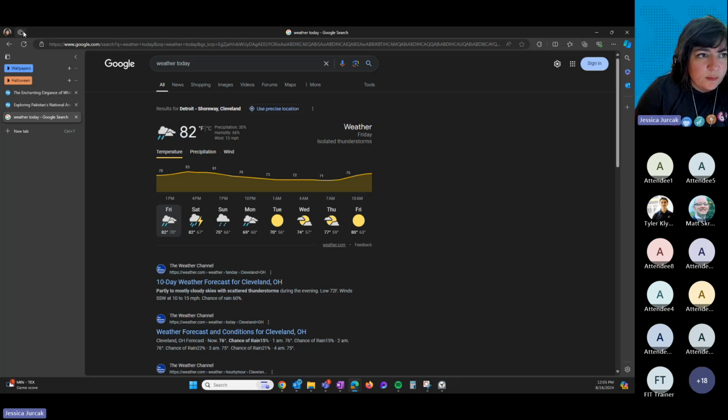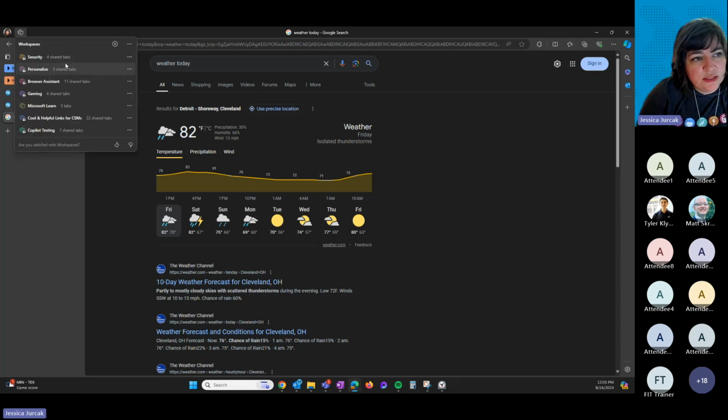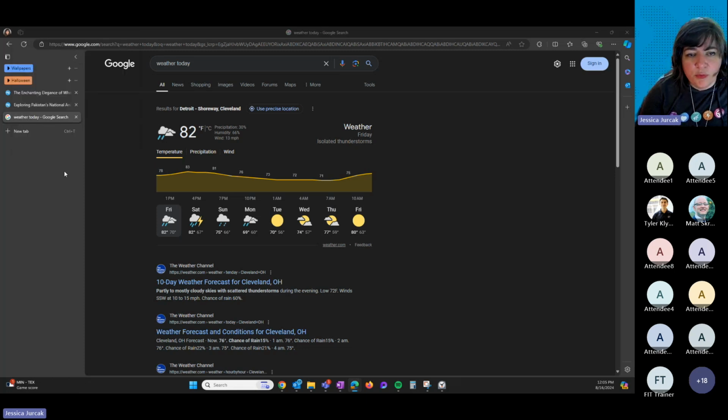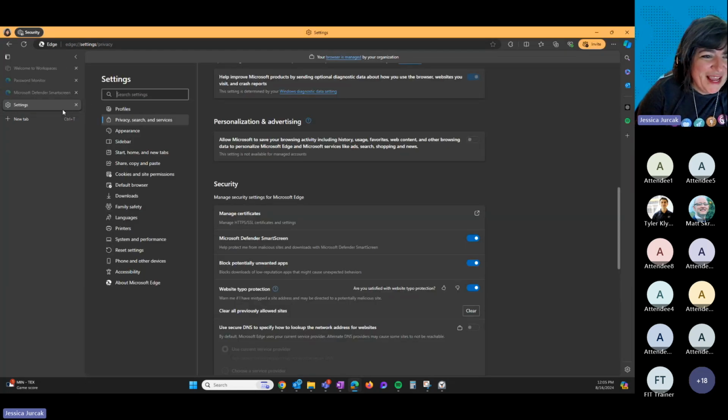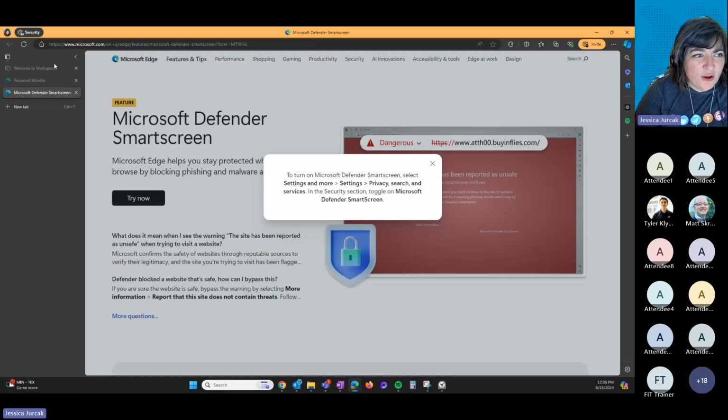And I'm working with Mike on something. So what I can do is open up workspaces. Let's go ahead and pick the security tab. This is going to open up a whole other window for me, opened on a different monitor. Here we go. It opened up a whole other window for me, and it's got all these tabs already here that I've already started with.